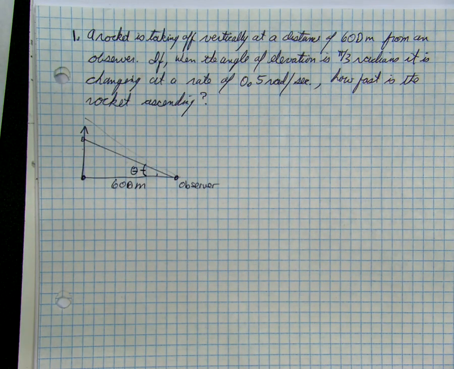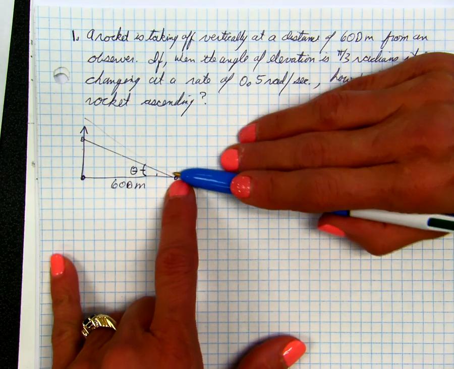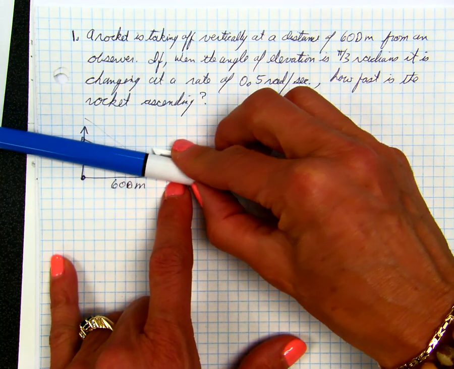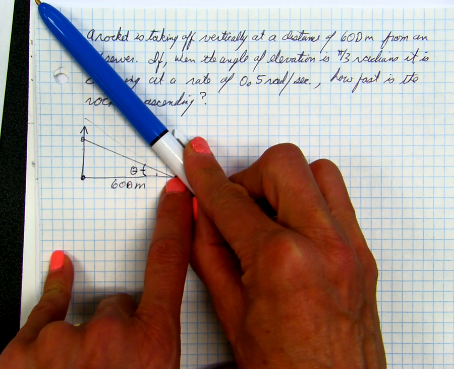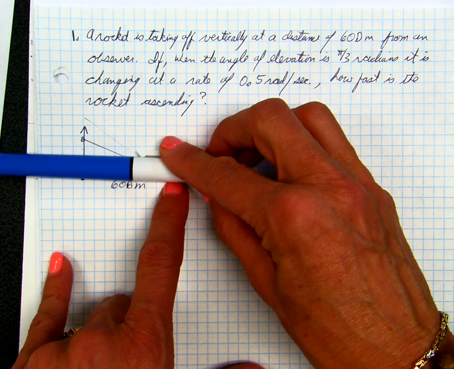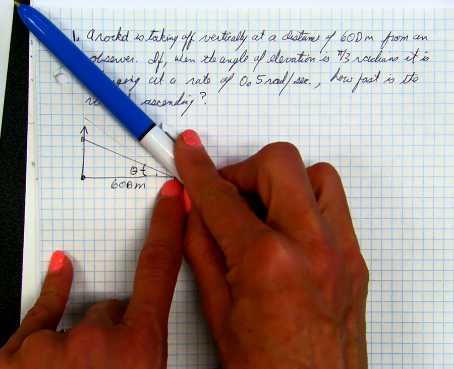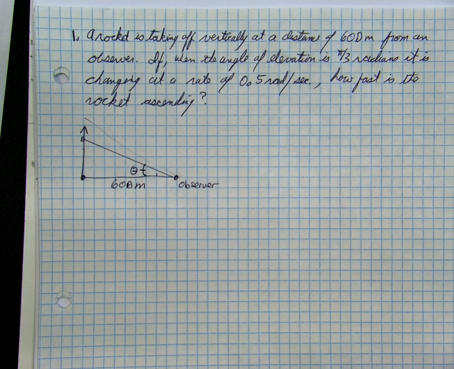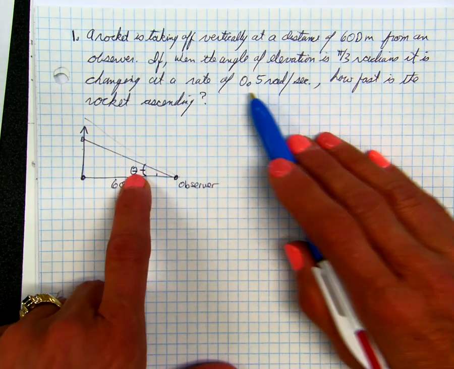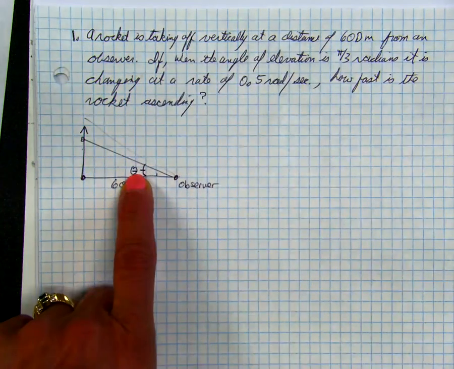And it's kind of cool that you could be an observer, and if you were a cameraman trying to keep this rocket in your sight, then you would have to keep on adjusting your camera as that rocket went up. And just by looking at the rate at which your camera angle changes as that rocket goes up, you can know how fast that rocket is moving. Okay, so the whole key here is that we can find a relationship between what we know, which is how fast the angle of elevation is changing, and how fast that rocket is going up.